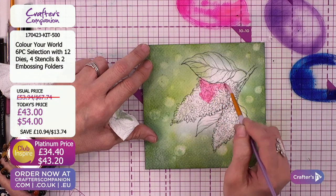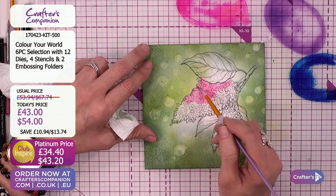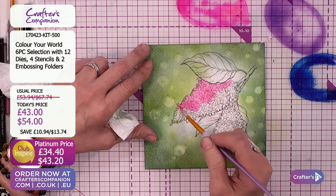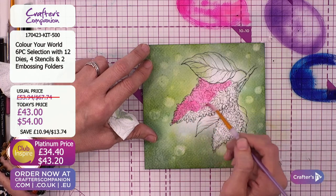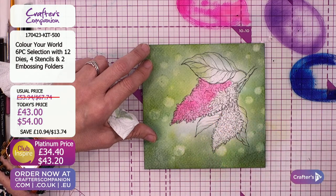Because this is going to be the lightest tone. Okay? Don't worry, we can always darken it. If you put the pink on, think, oh no. But it's nice to have a little bit of pink maybe showing through there. So again, you can see how I've used scribbly marks here. It looks better if it's not perfectly drawn.